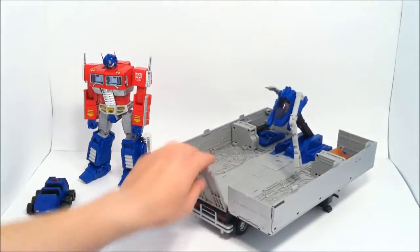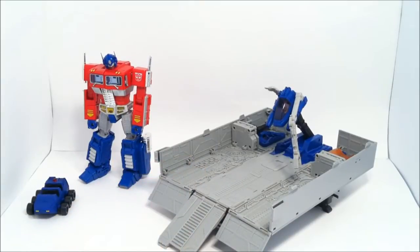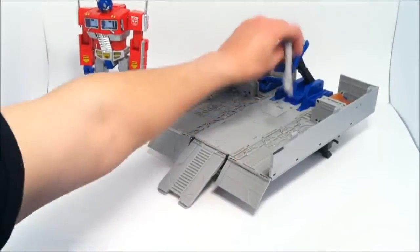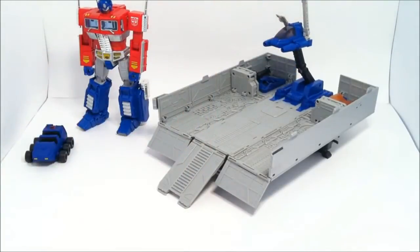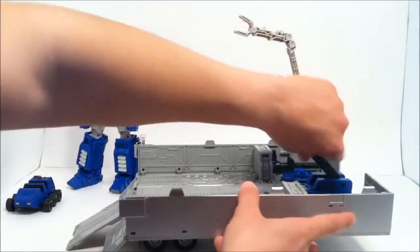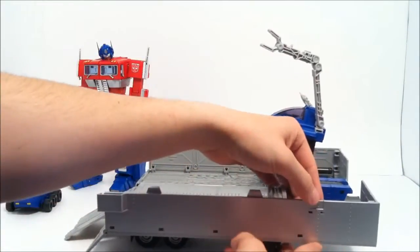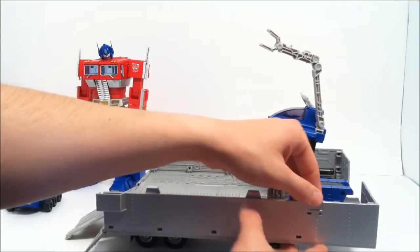So you can do it like that, bring this down, that like so, if you want those laying down. I think it just adds a little bit more to the look. And now you have this little base now for when he's in his vehicle mode. Now when it's like this, what you could do is, you want to put this up like so. And there's little bits right here you can see are kind of engraved out.